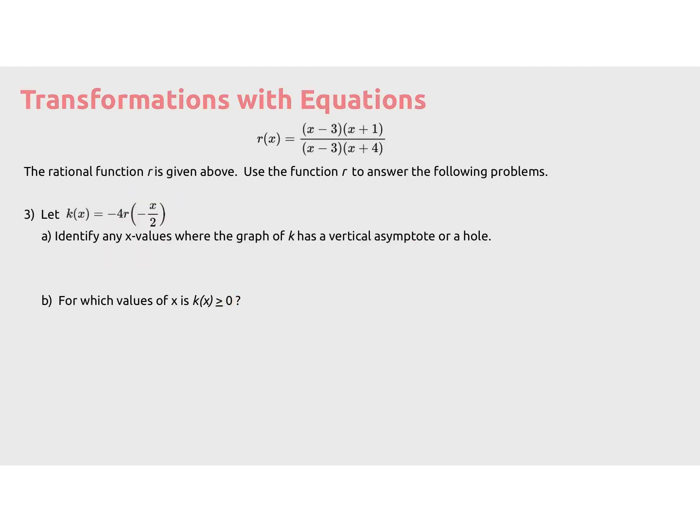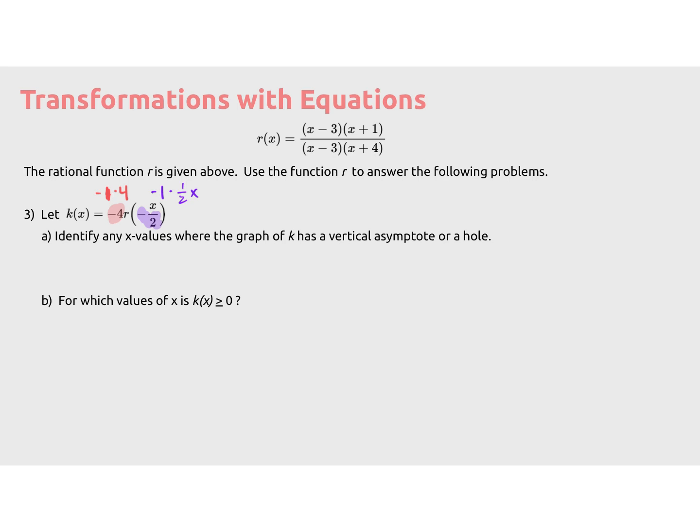All right, my last one here is a rational function r that has been changed into function k with several different transformations. Because there's a lot of transformations in k, I'm not going to plug those transformations in and get a new equation for k. I'm just going to think about it from a transformations perspective. On the outside are vertical transformations. I see both a vertical reflection, that negative 1, and a stretch by 4. On the inside, I have two horizontal transformations. I see a reflection, and then I see a stretch by 2 because I'm multiplying 1/2 times x.